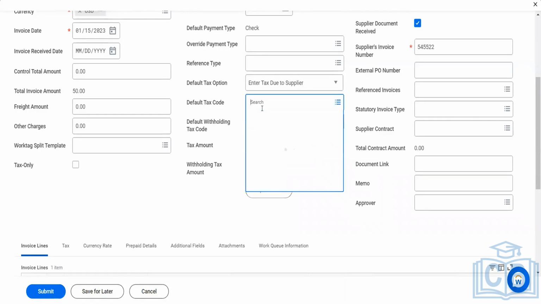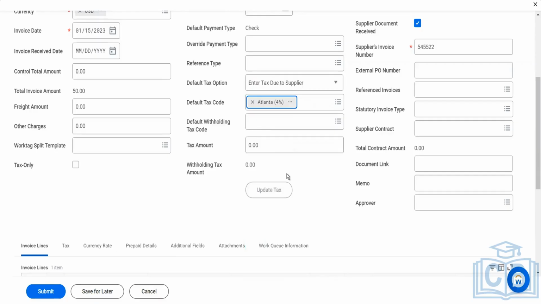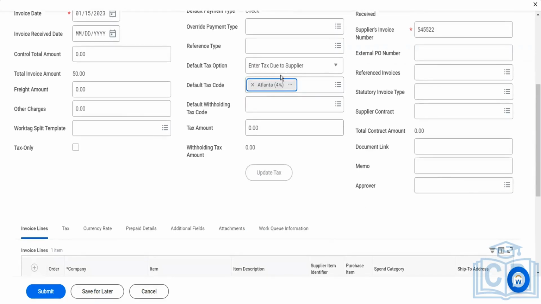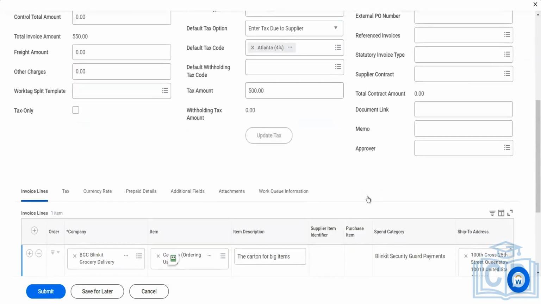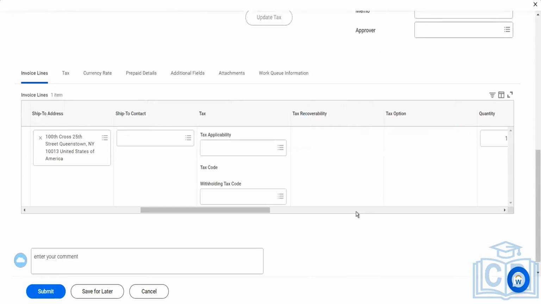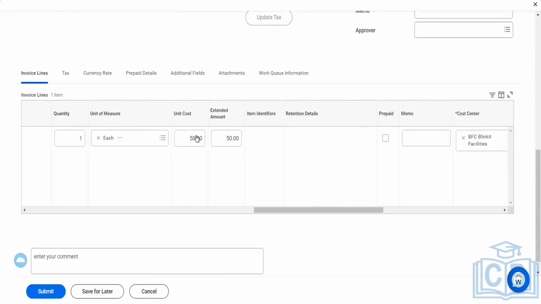If you see this, you say default tax code by company country. Tax amount, because we are only entering tax to the supplier ourselves. So if you say 500 here, and I'll change the amount to 5,000 here, let's see what happens.